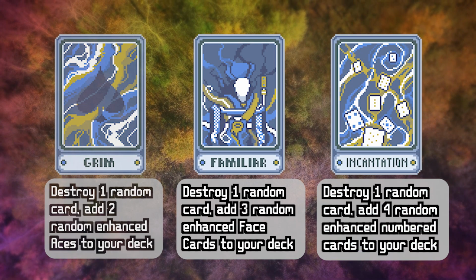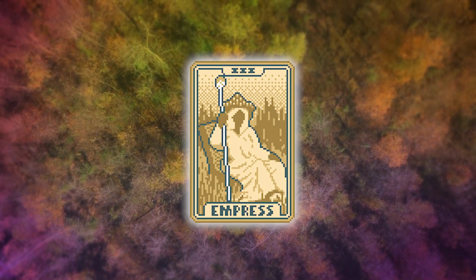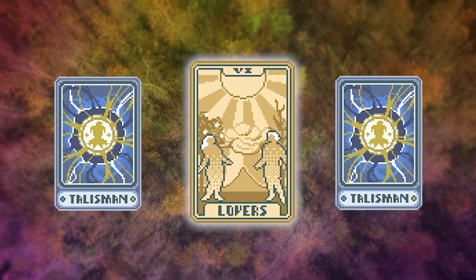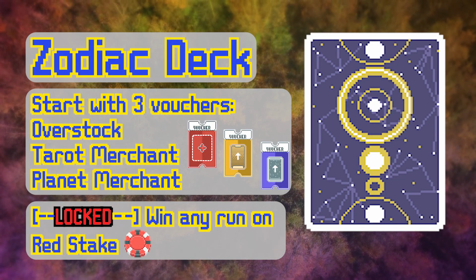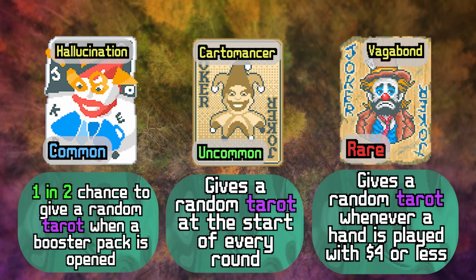Because the basic unlock strategy for Smeared Joker is essentially parallel to the previous Joker certificate, involving high tarot turnover and shop farming, except for spectral packs which are not needed, the recommendation for using the Zodiac deck, jokers like Hallucination, Cartomancer, and Vagabond are all the same.